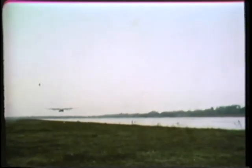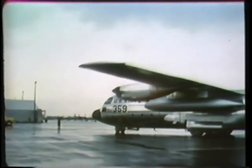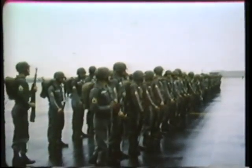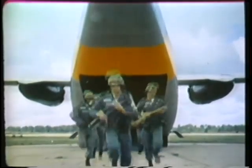Now making its entry into TAC's airlift fleet is an improved model of this reliable transport, the C-130E. The new model includes a landing gear modification which enhances its ability to operate from unimproved landing surfaces. Most importantly, the addition of external fuel tanks to the E-model extends the range to over 3,000 nautical miles. As with earlier models, the new C-130E can deliver 92 fully equipped combat troops, ready for action, to trouble spots anywhere in the world. The total C-130 airlift force provides increased mobility and combat effectiveness for both tactical air and surface forces.